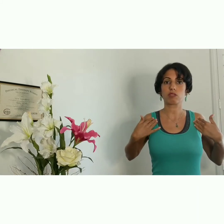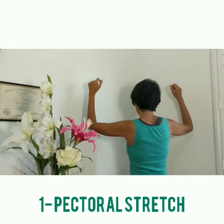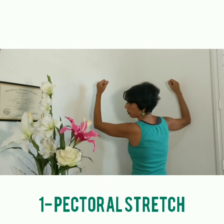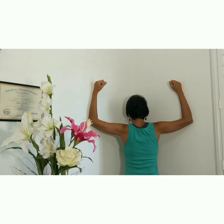What we're going to do first is open up and stretch this pectoralis muscle, the big muscle right here. We call it pectoralis major, and we have a pectoralis minor a little bit deeper there. We're going to stretch both of them with a very simple exercise. First of all, I'm going to show you in the corner. I'm going to put my elbows on the wall. I'm going to push myself in.